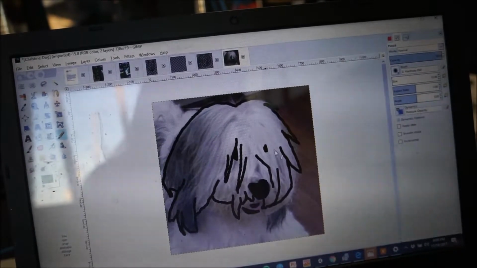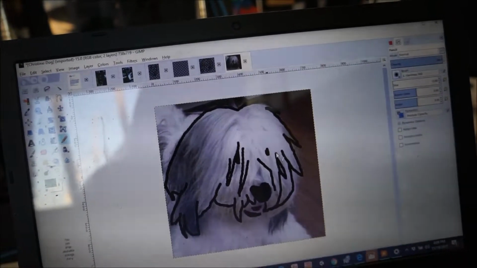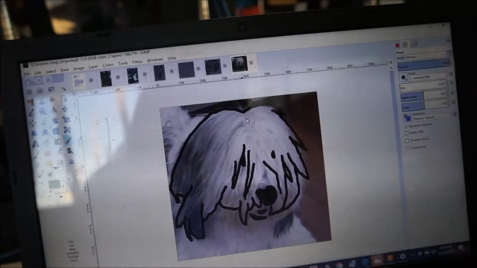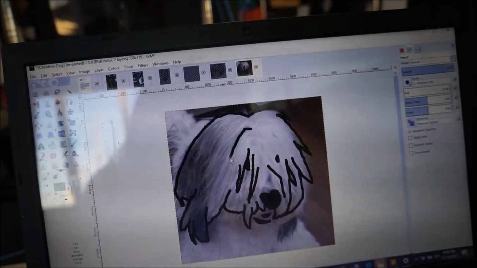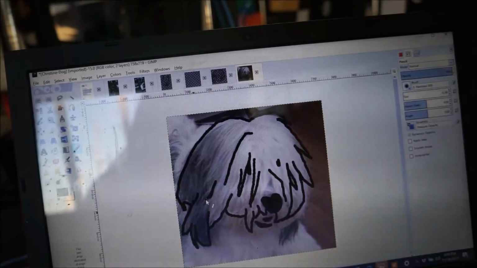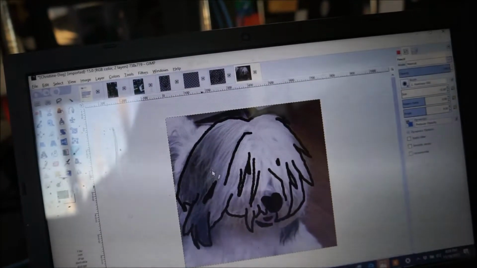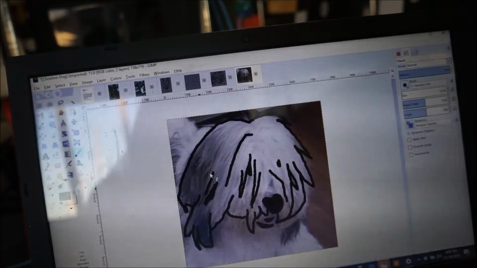Anyway, so there we go. That's sort of how I did it. Add some things here, a little bit more of the dark fuzzy parts on here.